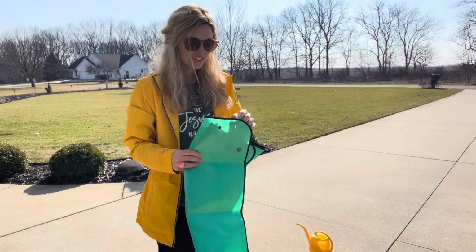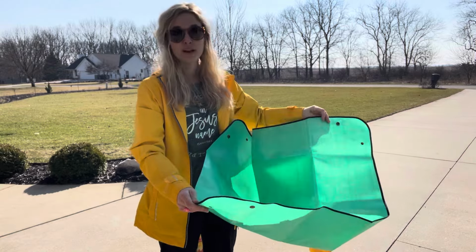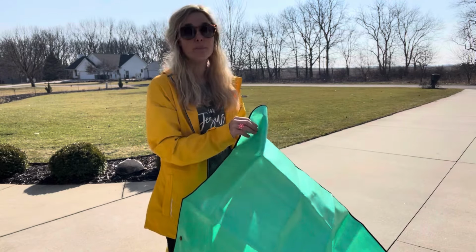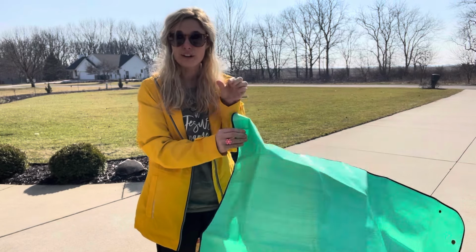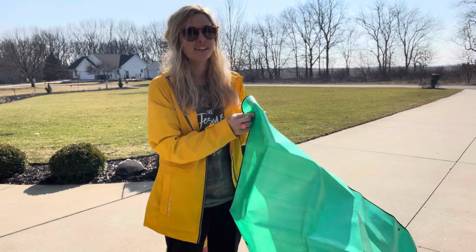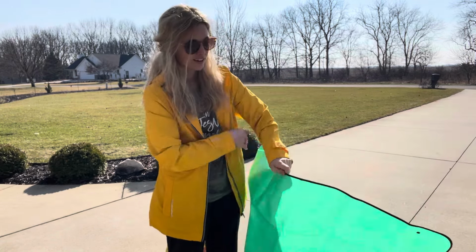So today I'm going to be potting my geranium seedlings that I've been growing for about a month now in a little 1-inch cell. I'm gonna pot them up into a bigger, I think it's a 4-inch cell. So they are doing really great.